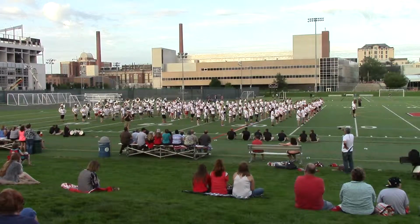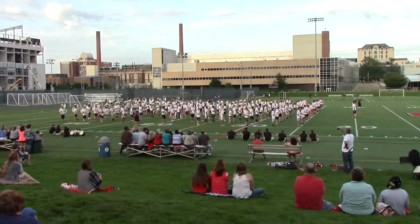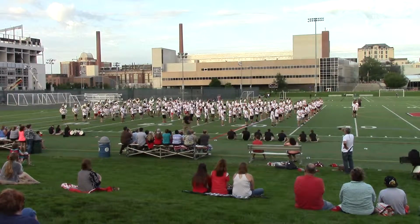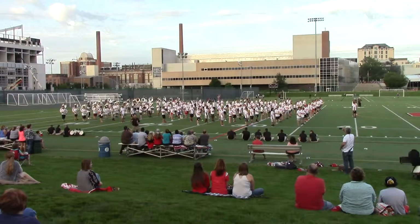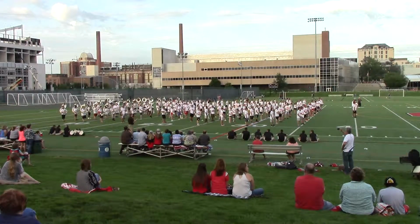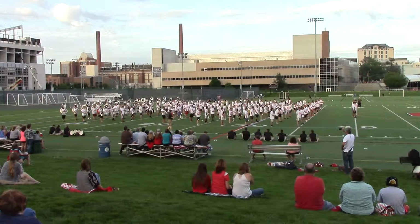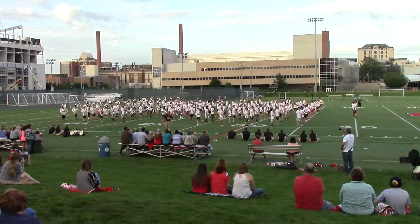We can face them a lot of different directions, but we've got to get them moving a little bit. And the core fundamental that we talked about earlier was that chair step. Many bands use what we call a roll step or a corps style step to get from point A to point B. We have, for about 70 or 80 years here at Ohio State, used this chair step fundamental. So it's a little bit different, and you're going to see this now in an actual marching style. So we're going to do some mark time, some forward marching, and some turning around the field just to show off our style.